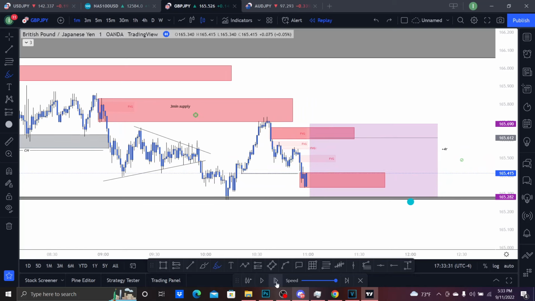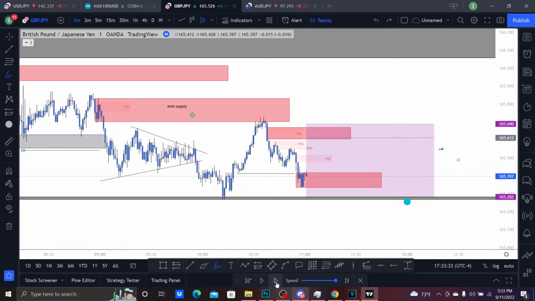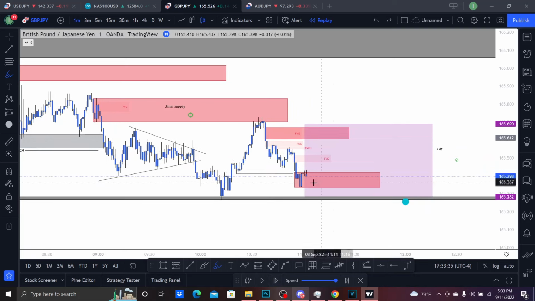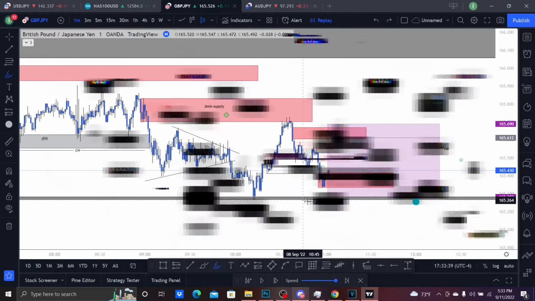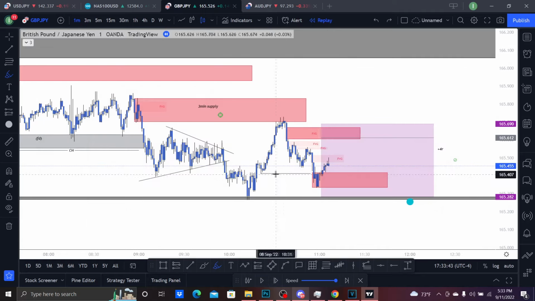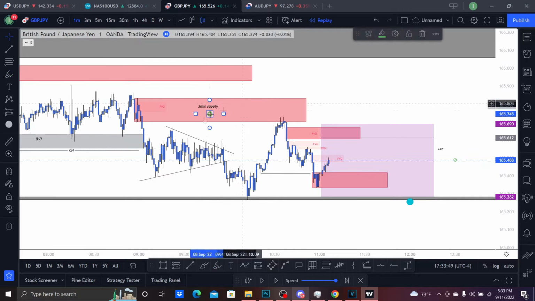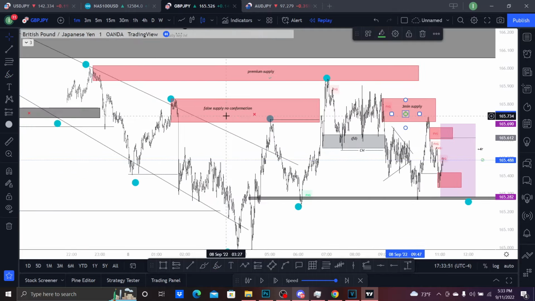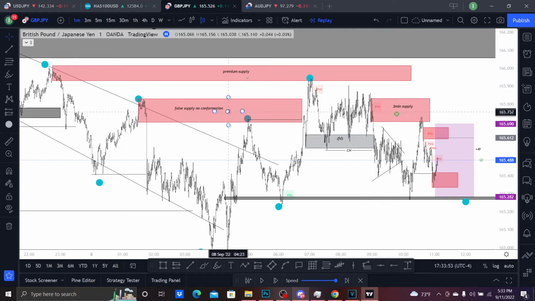Price ends up breaking. I'm also going to end up throwing the profits from my trade. It's probably going to pop up somewhere around now, but I'm going to keep playing price. As you can see, we ended up getting a break of this low, so this is a break of structure. Don't know why this keeps moving. Try to have this nice and organized for y'all to make this look nice.